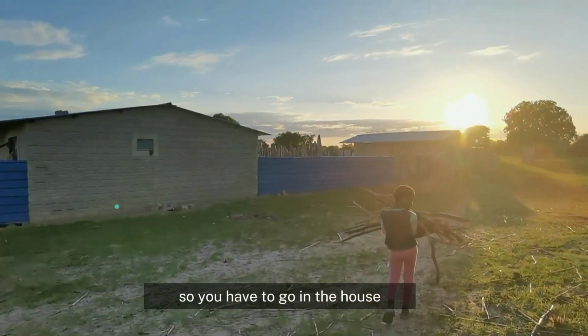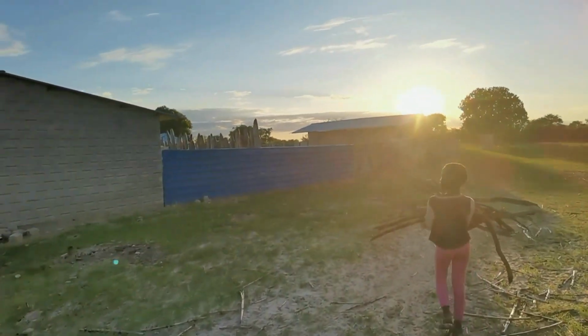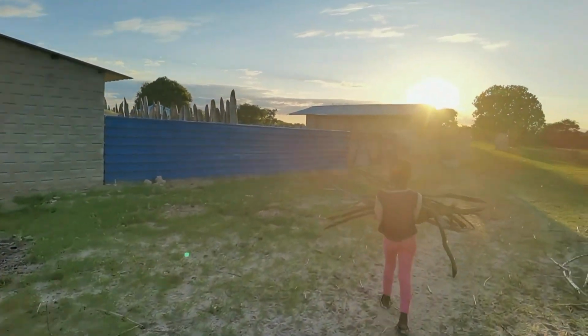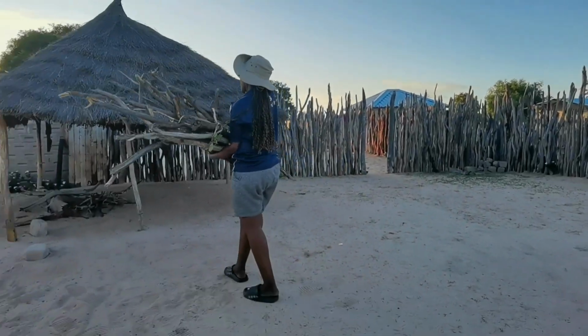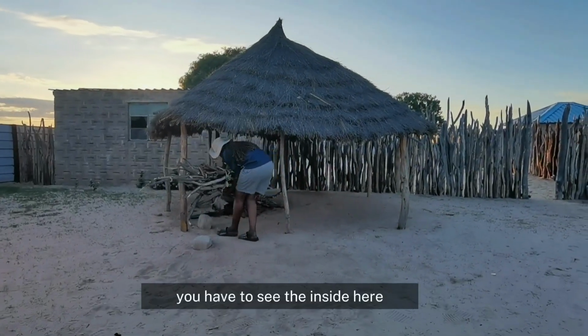So we have to go in the house. This is where we put our firewood inside, because it's rainy season. We have to put it inside here.